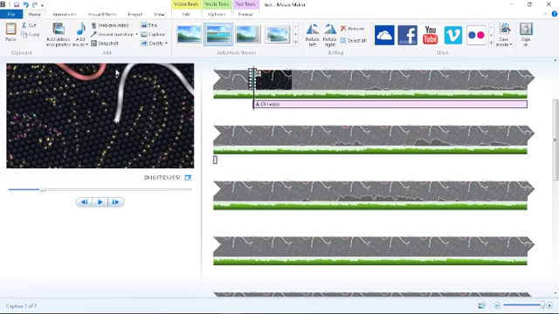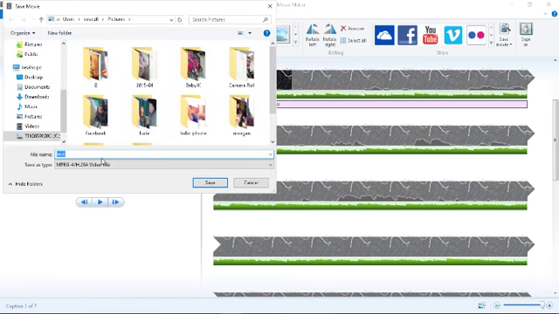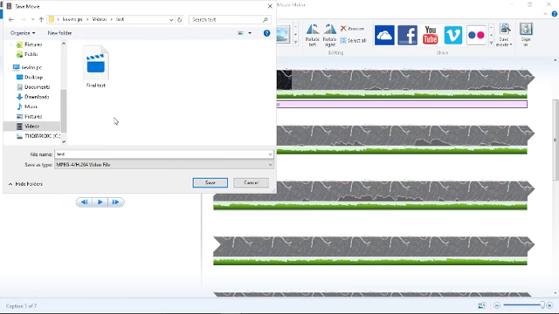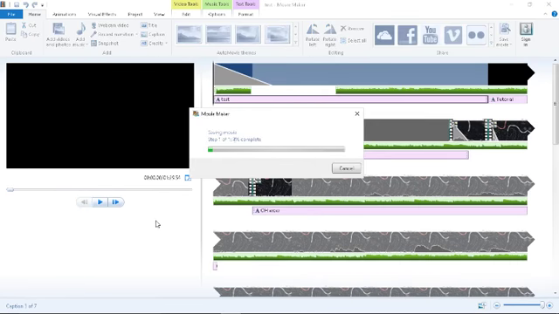Save mine for computer, and you now see that the video is no longer being saved as Windows Movie Maker. It's being saved as an MP4 file, which you can upload to YouTube. And then it'll render that from a Windows Movie Maker file to an MP4 file. And then you can go ahead and upload that to YouTube whenever that gets done making.